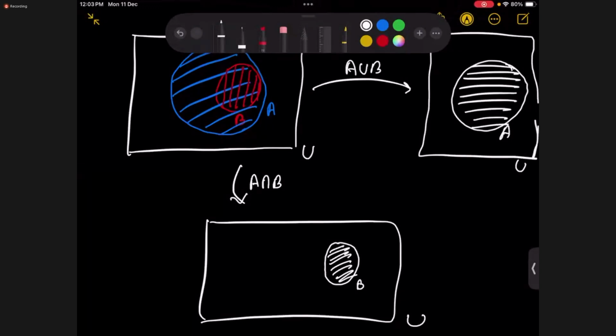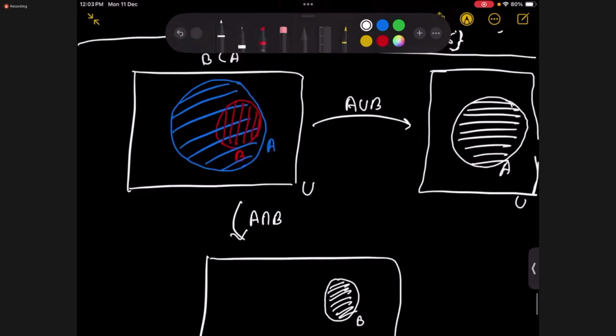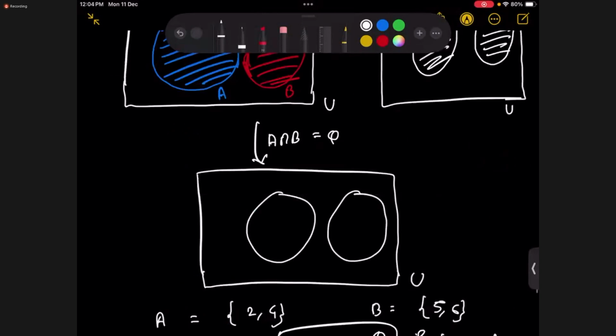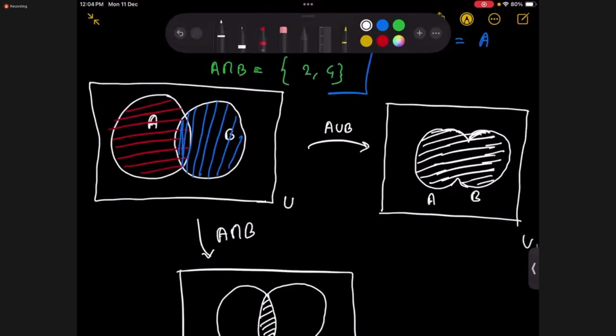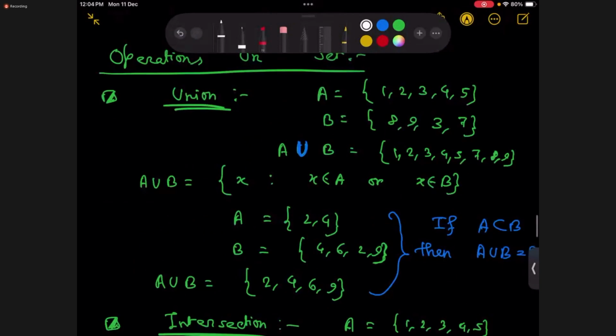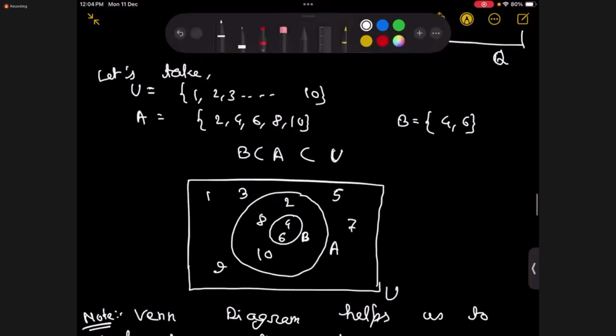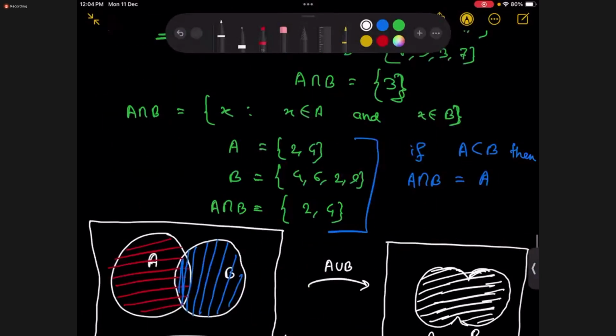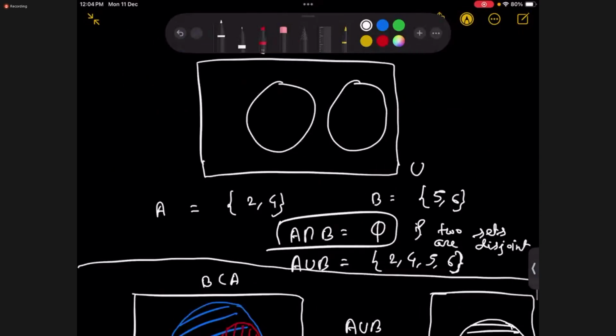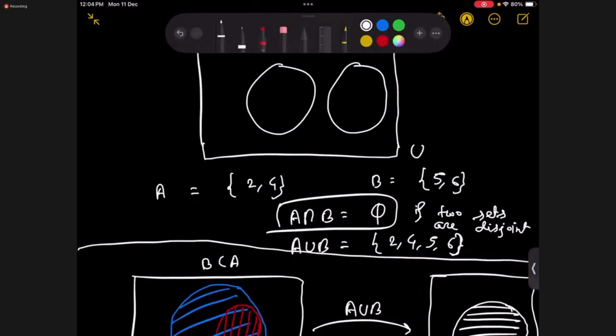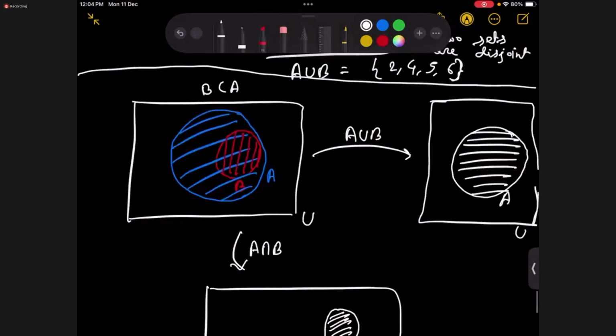So if I take intersection and we are restricted to only the common elements, then we will come up with the elements of B only. So thus A intersection B equals B, and by this Venn diagram, we can clearly see how easily we can understand set operations with the help of a Venn diagram. Okay, so that's why the Venn diagram is so important, because in many cases it is difficult to study the whole set, but it is quite easy to discuss the Venn diagram and we can understand the properties.